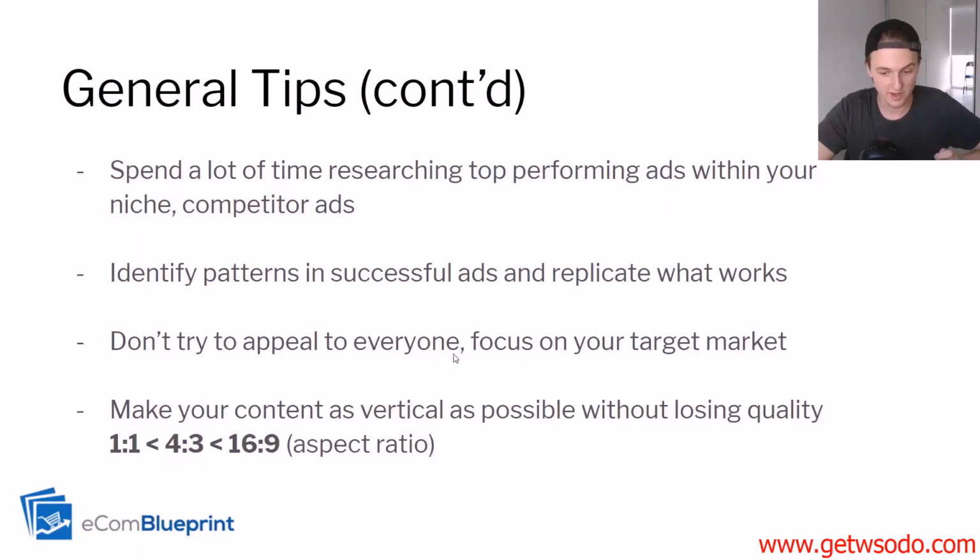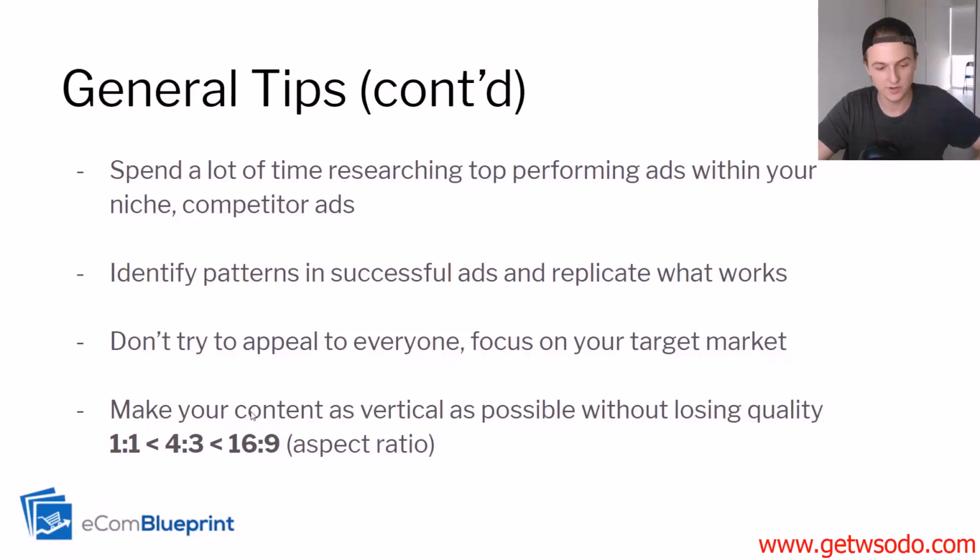Don't try to appeal to everyone. Focus on your target market. This is a good tip. You should be addressing your target market. No matter what you do, you're not going to appeal to everyone. And so you should just have a clear idea of who your target market is, what their pain points are, and then just speak to those people. And if someone doesn't have that pain point, then you don't care about them. You only care about the ones who would be interested in your product. And so don't try to appeal to everyone in your ads. Just try to appeal to your target market.